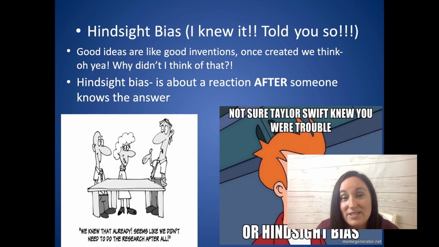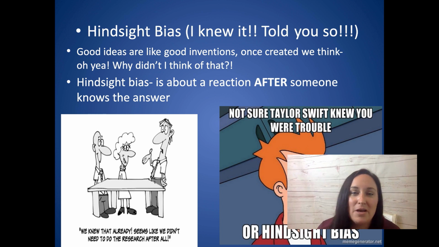For example, let's take football, right? You've heard of the Monday morning quarterback. So the quarterback does a play, or probably the coach tells them to do a play, and it was a risky play, and it turns out it worked, it was successful, it helped them win the game. The next morning, Monday morning, people come into work and they're talking about the game, and Joey's like, I knew that was going to work out. Like, I knew he was going to do that play. I knew it was going to work out. Not worried at all. That's because he already knows the results of the game.